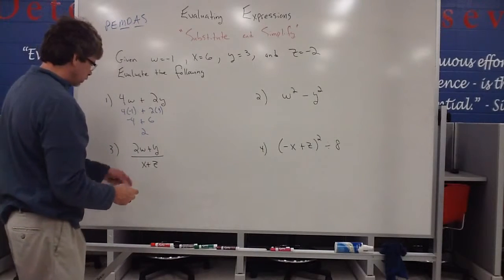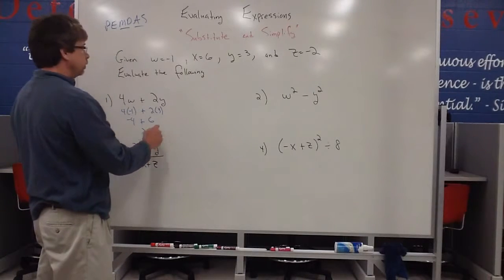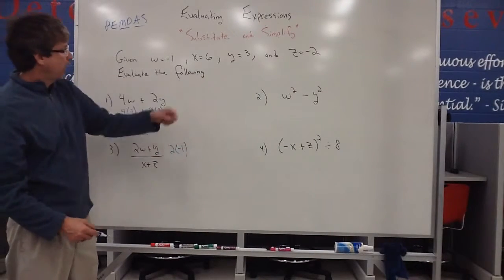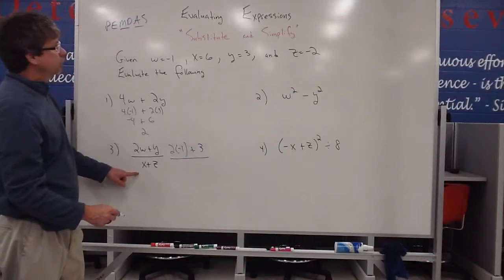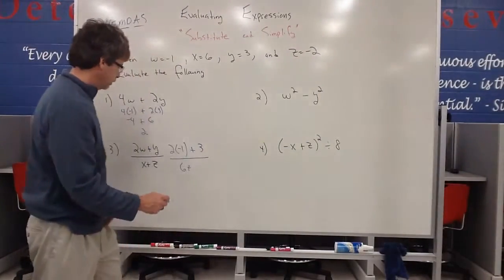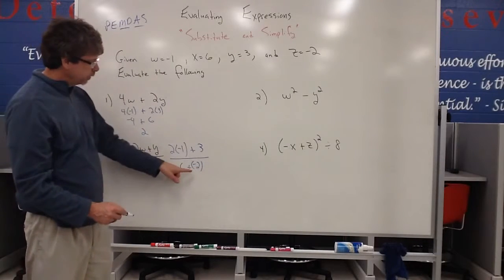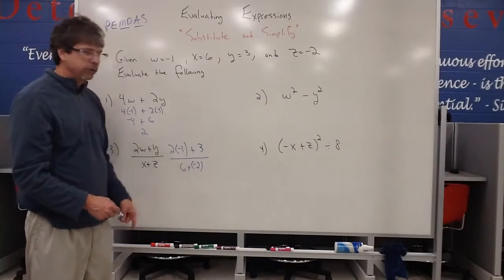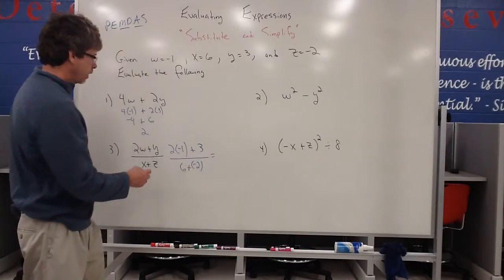This next problem, I'm probably going to slide over before I start working this one out. Fractions are a little bit weird. So I'm going to go 2, and w is -1, so 2 times -1. Y again is 3, so put plus 3 there. In the denominator I have an x, which is 6, and z is given to be a -2. Again, these parentheses are just distinguishing that this is an addition symbol and that's a -2, and they're added together. If you don't want those parentheses there, you don't need them. I just do it the way I see a lot of times in the books and things.